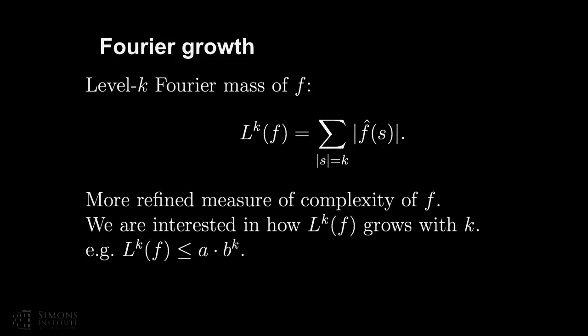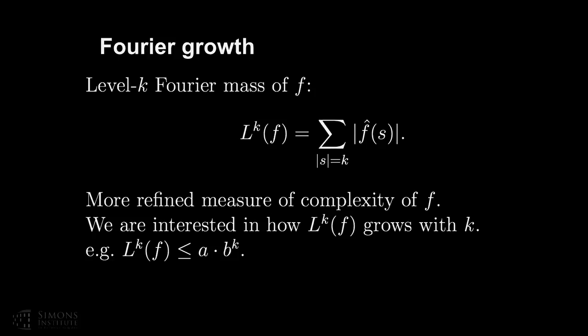Yes? That's essentially the same as looking at a noisy version of a function, right, where you're applying it to noisy inputs. Exactly, yeah. Another way you could measure this is to sum up all the Fourier coefficients and multiply them by some beta to the power of the size of s, as a damped version of that. Yes? Doesn't that give you the L2 Fourier mass at various levels? Does it? I think so.